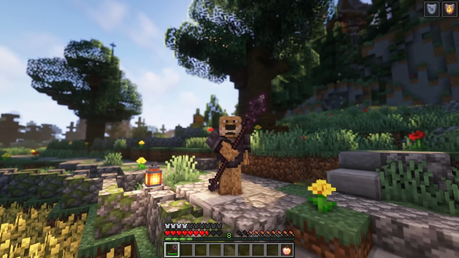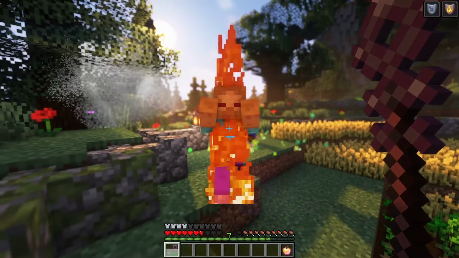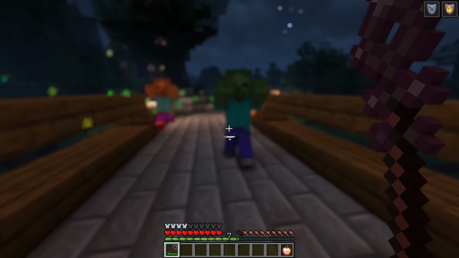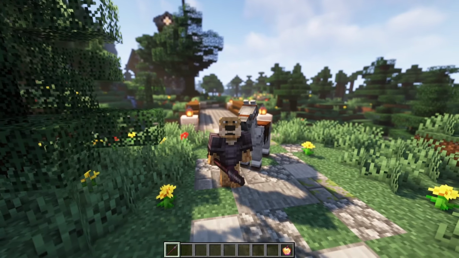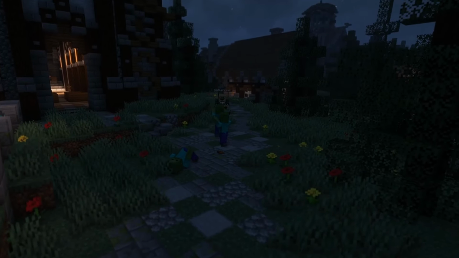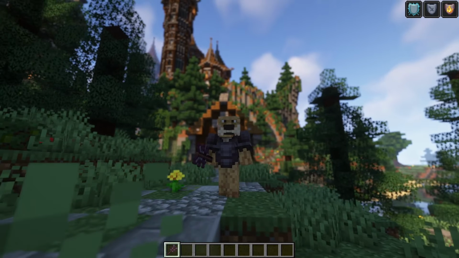The healing staff is perfect for supporting your teammates in battle. It heals the player holding it and creates an aura that heals nearby players too. If you're a fan of riding horses in Minecraft, then you'll love the lance. It deals extra damage while you're on horseback.